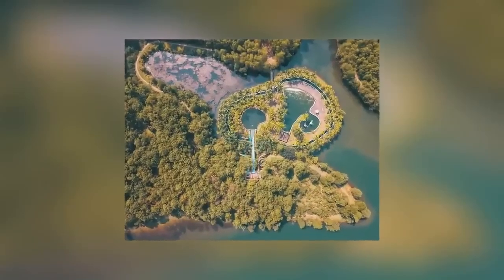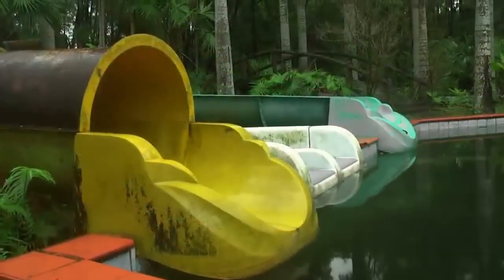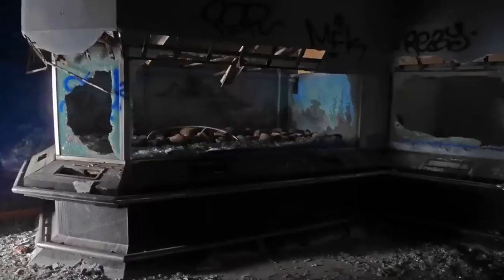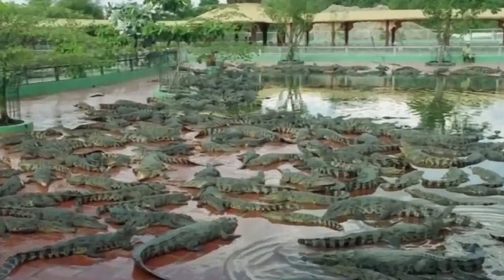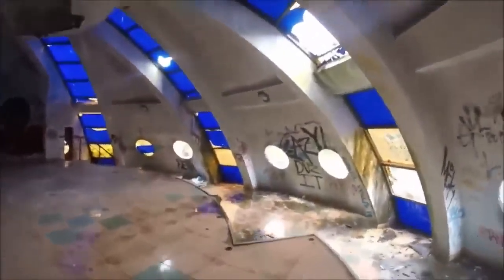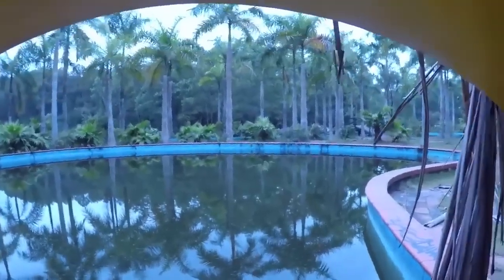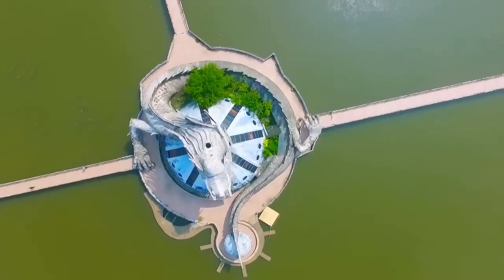The park's owners made the regrettable choice to open the park before it was finished. When the first visitors arrived, the only things that were open were the Dragon Aquarium and a handful of the smaller rides. The dragon sculpture, complete with exotic fish inside glass tanks in its torso, and surrounded by a moat full of live crocodiles, was a spectacular sight. However, it wasn't enough to keep the paying public entertained, or persuade them that they were getting a fair return on their entrance fee. Word of mouth that the park was a letdown spread quickly, and by the time the rest of the rides opened, it was too late. The park closed in 2008 and has now been overrun by nature.